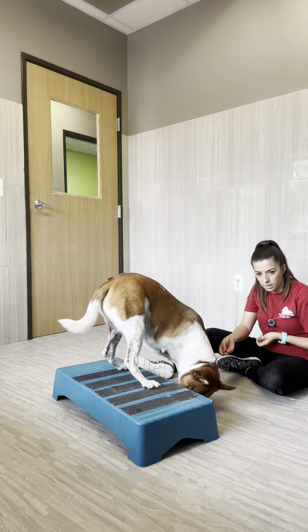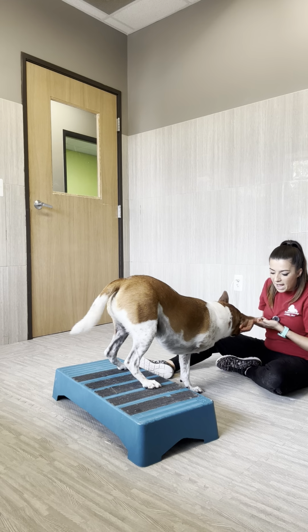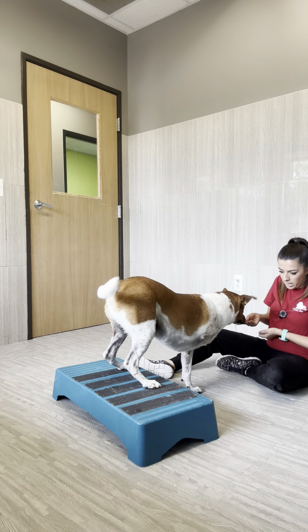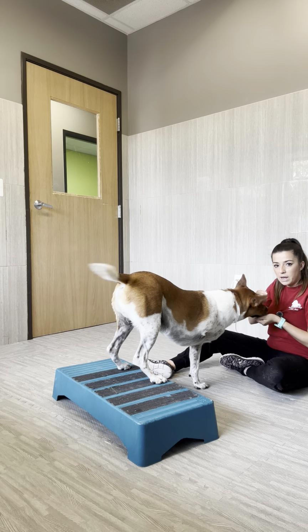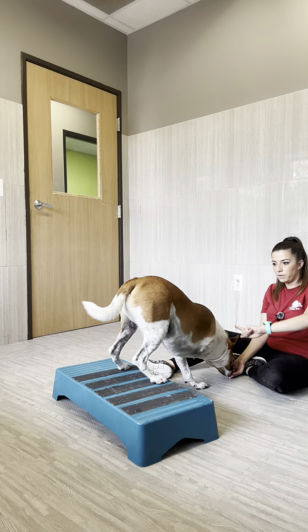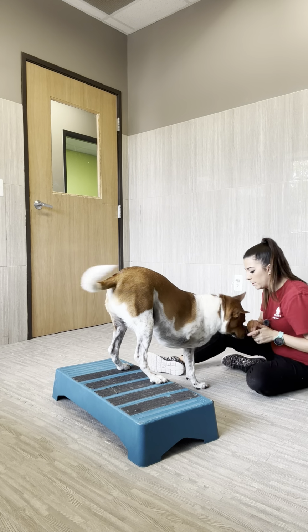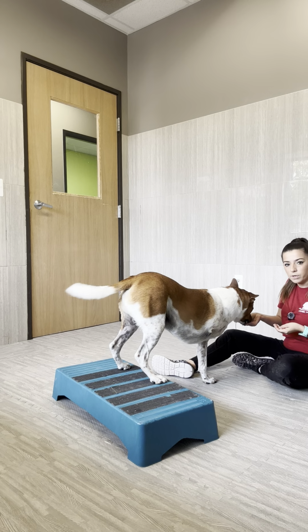He holds it tight within his body, which isn't bad, but I want a full out stretch. I want him to stretch it out. Good. That was a good placement. Now I'm going to take the treat and put it on the ground. Very nice. We're looking for straight lines. Everything's about straight lines. I need the foot out a little bit further. Yes. Good. Perfect.